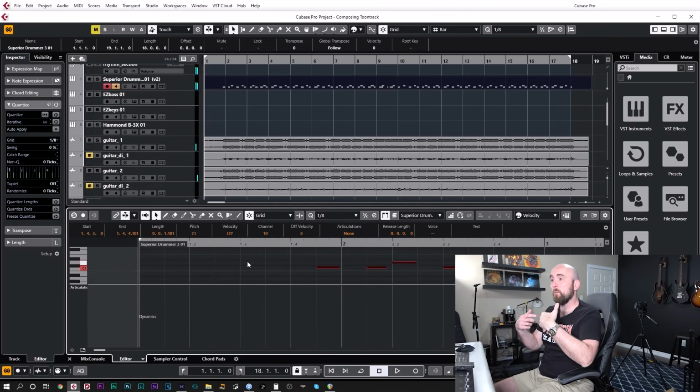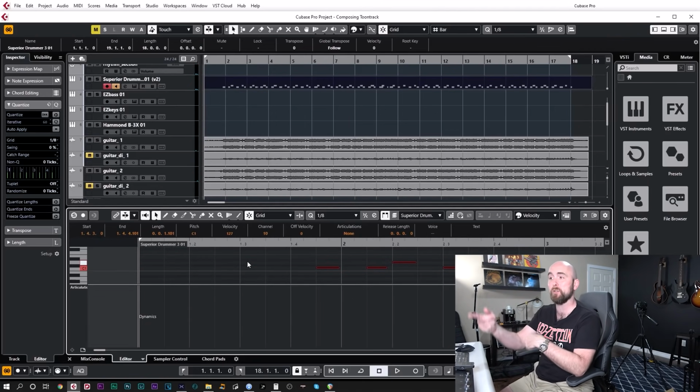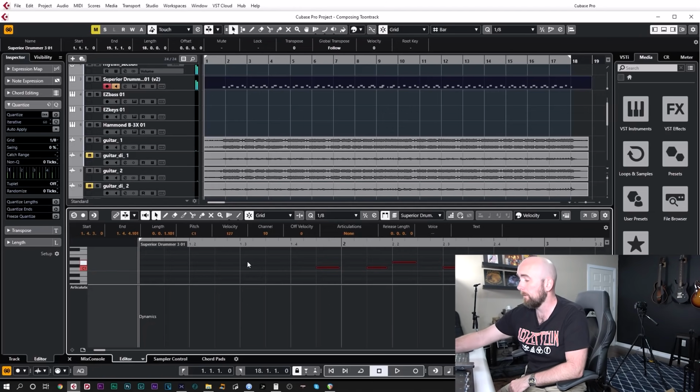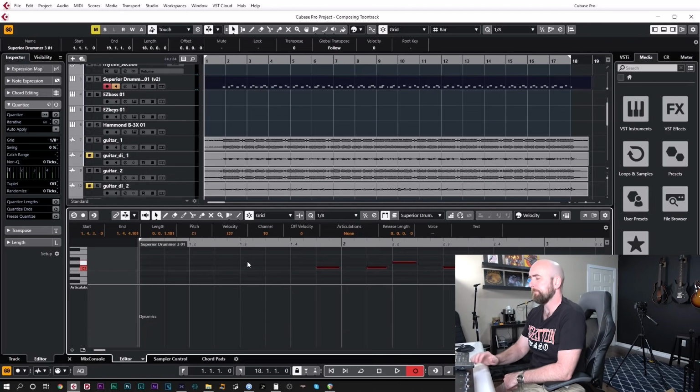Okay, so now, what if I wanted to just, this is why I set the MIDI record to merge, because now I can just go overdub over that and put like some crash and some hi-hat on that too. So let's put our click back on and let's try this again. Hit record.